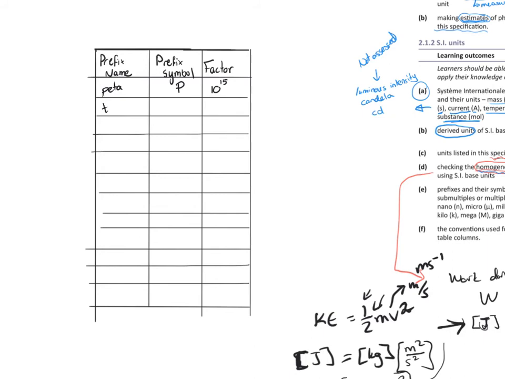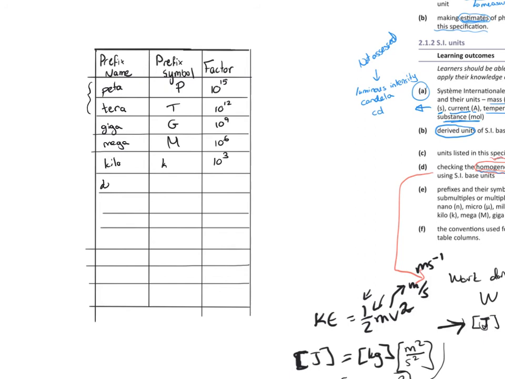Then we have tera. Don't know if you remember terabytes and things like that. That might be useful if you find that useful. That's 10 to the power of 12. That's the factor that you multiply any quantity by. You have giga, which is capital G, 10 to the 9. You should know this from your GCSE course. Mega, so the only new ones are these two so far. Mega, you should also know, is capital M, is 10 to the power of 6. Some people choose to remember it as 1 million because it is the same number. Kilo, with lowercase k, and that's 10 to the power of 3.